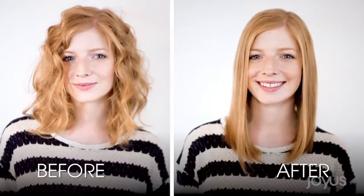It was so easy. The vibrations were a cool feature, and look at my hair. It's so sleek and smooth and shiny. I love it. Beautiful. Good work. Thank you. A flat iron that will make you look fabulous in no time at all. That's what I call smart and sleek.